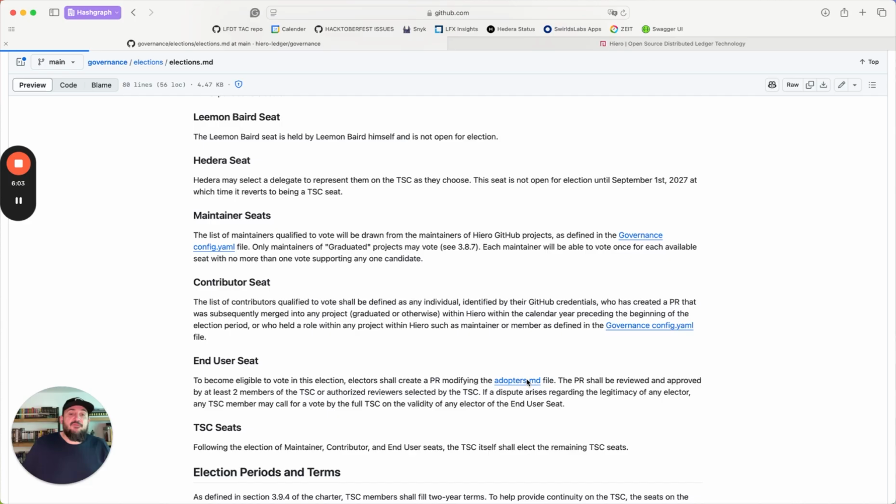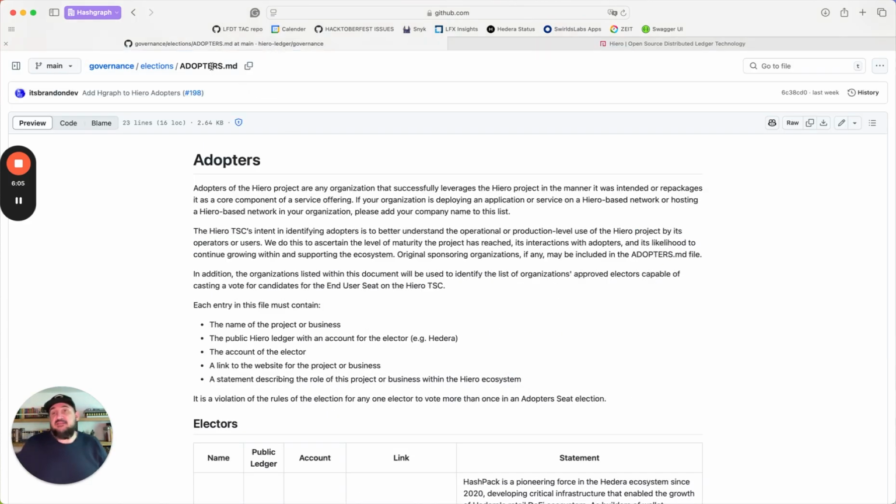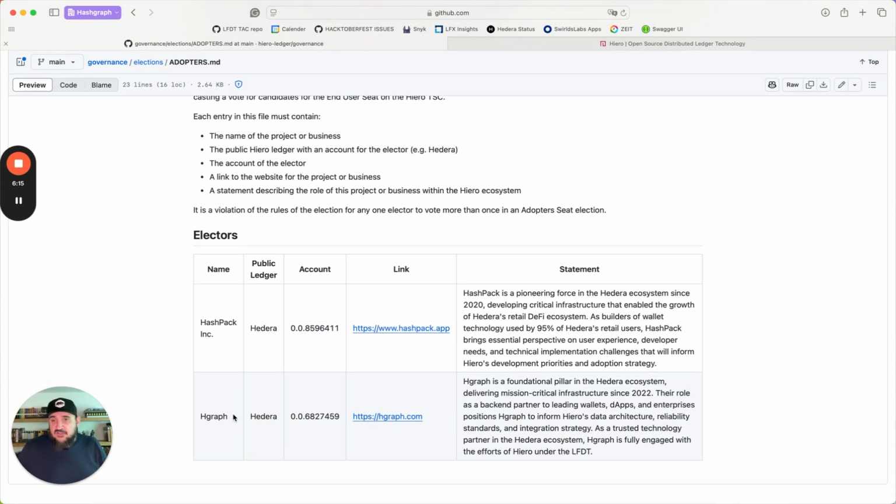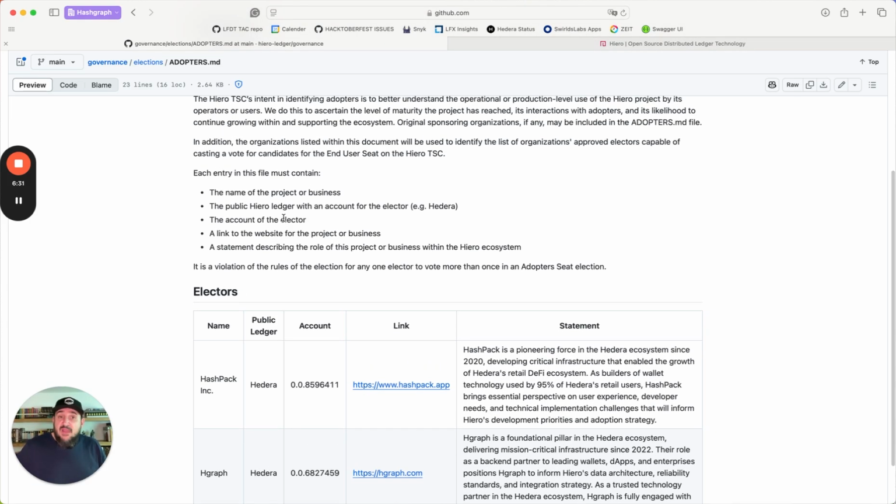For that we have created this adopters MD, which is in the elections folder of governance too. In that one, you need to add yourself with a short description about why you are an end user, so what you are building on top of Hiero. By doing so, you are defined as an elector, who can vote for whoever represents this group on the end user seat in the TSC.